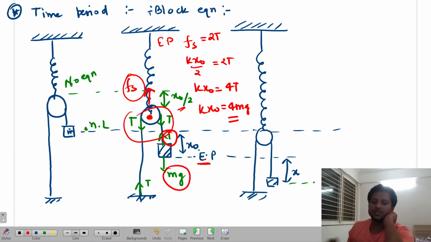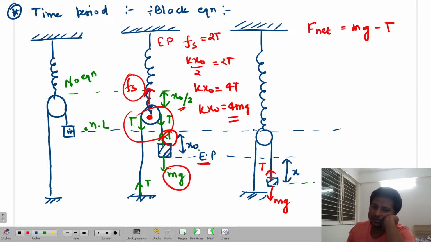Now I displaced it further more. अब मैंने इसको further more displace किया mg की वजह से. तो अभी क्या होगा? mg अभी डोमिनेट कर रहा है नहीं कर रहा? कर रहा है ना. तो जो इक्वेशन आएगा एफ नेट का वो क्या होगा? एफ नेट बराबर mg माइनस टेंशन T. अब ये T कौन सा होगा? ये T न्यू होगा यानी T डैश होगा ना, क्योंकि ये तो नया टेंशन है.